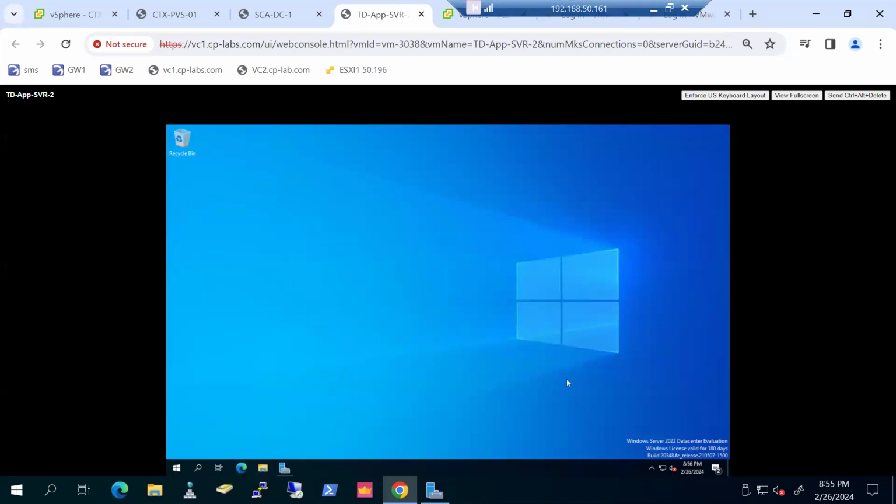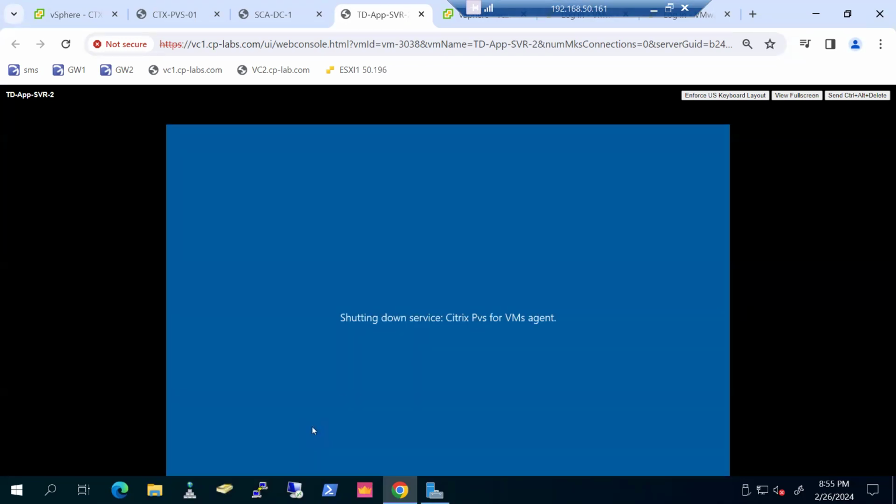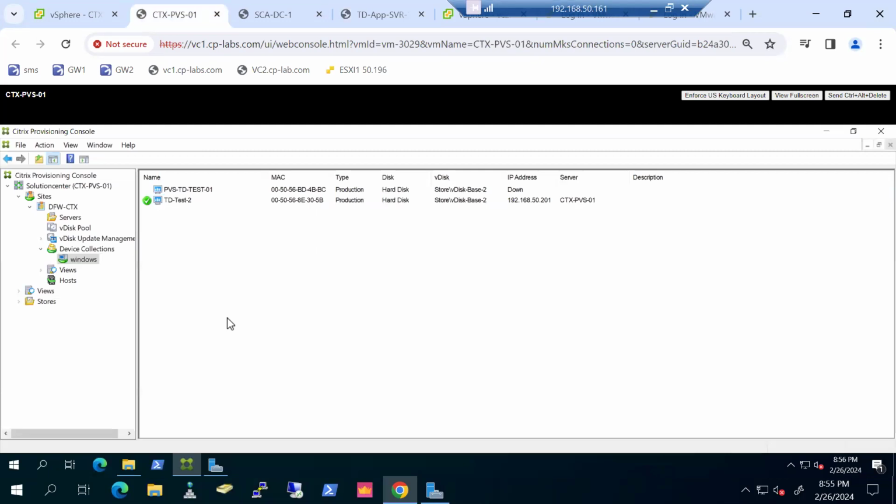Now we are done with our VDX creation. Now you can shut down this machine for now. Go back to your previous console and go to the VDX pool.